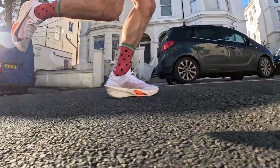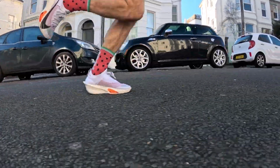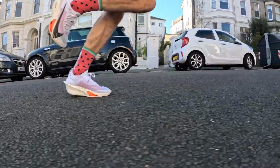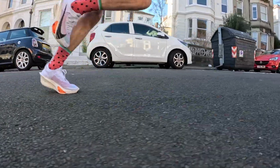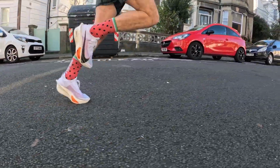But I like this shoe. I think it's absolutely fine. I think it's a solid, fast, carbon plate race shoe. I think it does everything you'd expect from it. The thing that I don't get from it, which I got from the Alphafly 1, is it just felt really bouncy and comfortable to wear. It just felt like it was giving me loads of energy return, and just made those marathons and the other races that I've done in them just feel really, really great.